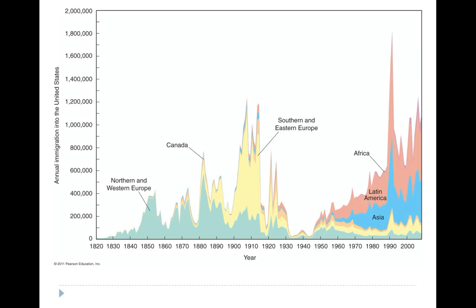This graph shows the increase in immigrants in the United States since the year 1820. You'll notice that there have been different waves of immigration throughout the history of the United States. The first wave of immigrants came from Northern and Western Europe, peaking in the year 1850. The next wave came from Southern and Eastern Europe around the early 1900s. Then we have World War I that happened right here, so not many people were moving. And then World War II that happened right here, so really a lot of people were not moving. Since World War II, the United States has seen an increase in immigrants from Asia, Latin America, and most recently, Africa.